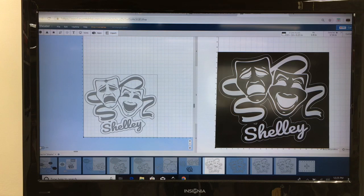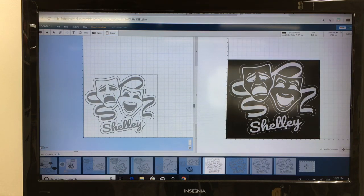So now I have the outline set. I have the text where it will carve. But can I carve this all at one time? Not really, because there's some fine detail in here that we're going to need to carve and use the two-stage carving. Because if I only carve this with an 1/8 inch bit, I'm going to lose some of the detail, and I don't want to do that. So I'm going to go ahead and have this second bit added for the 1/16 of an inch, and that picks up a lot of the small detail that I want to have in there.